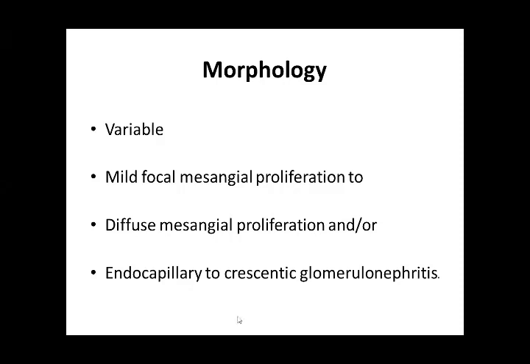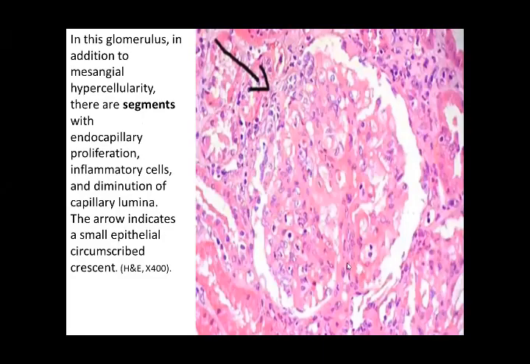Endocapillary to crescentic glomerulonephritis. These are the variable pictures. It could be focal mesangial, diffuse mesangial, and then it can produce crescents in the Bowman capsule, which is crescentic glomerulonephritis. This is a glomerulus, and here you can see proliferation of the parietal epithelial layer. See, you see a stalk entering there. All right. Endocapillary proliferation is this. That means epithelial cell proliferation. Inflammatory cells have poured in, which means lymphocytes.